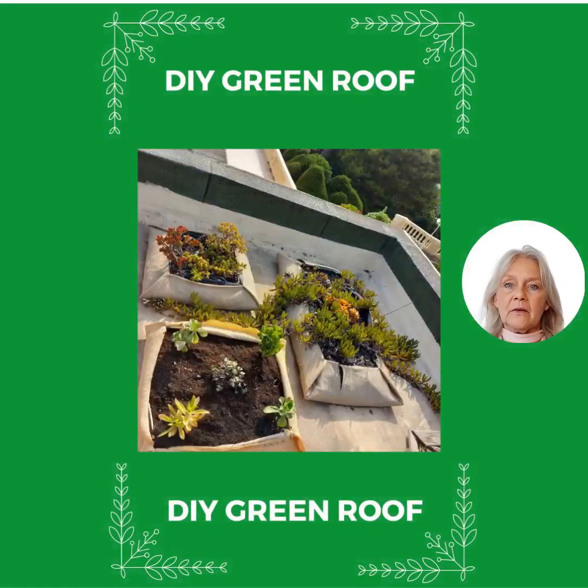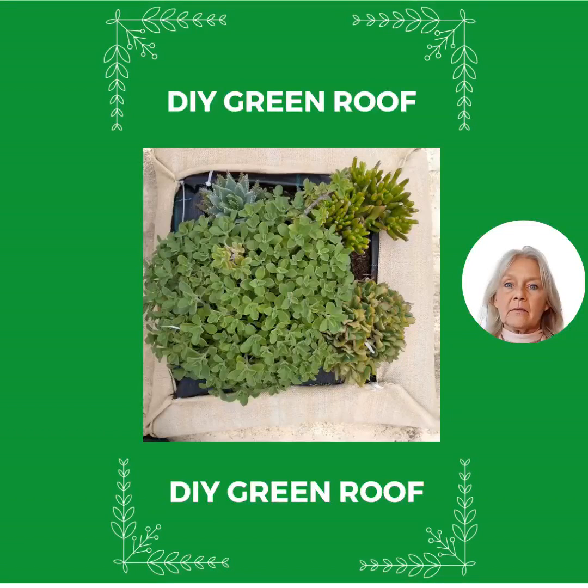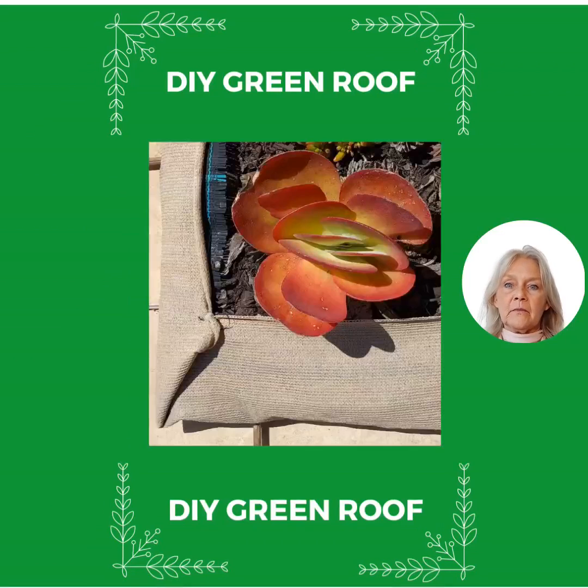Because the plant cushions are flat, they will not blow away, but they are easily moved about when you have a party or a leak. I grow fat plants — succulents — because they hardly need water, just rain. Fat plants grow fast, covering the plant cushions. They come in all colors, shapes, and sizes, bloom beautifully, and grow new plants all the time — a leaf falls off and will grow new roots.